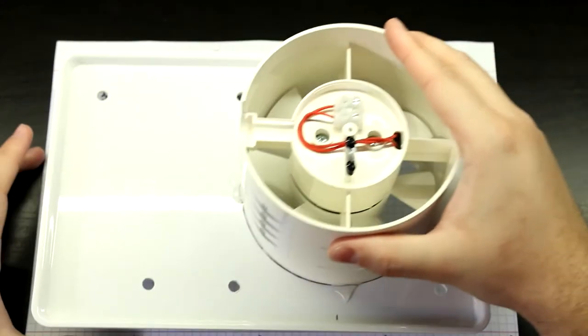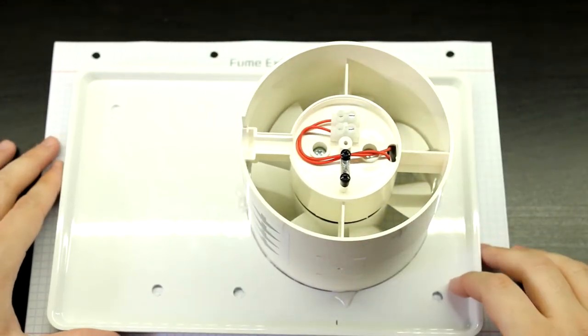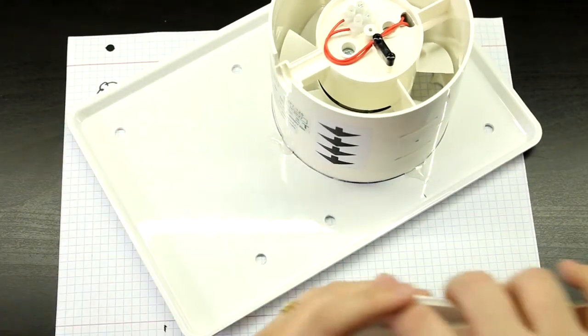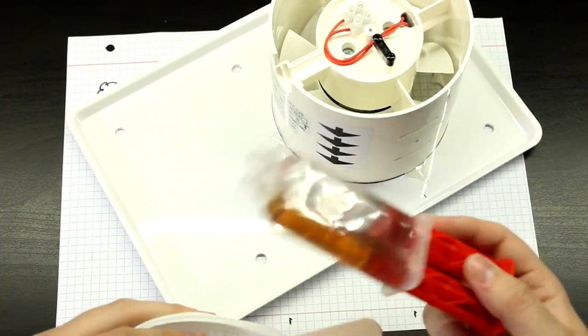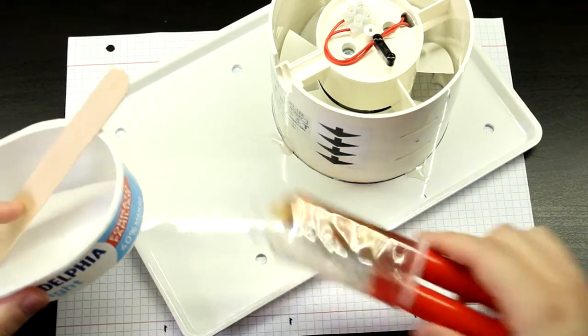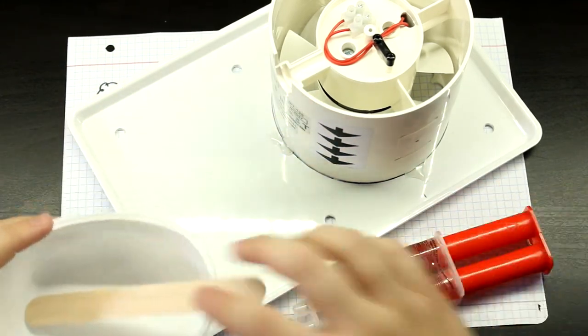Now, let's start by putting some epoxy in here. For this, I'm just going to use some cheap epoxy from Lidl. Okay, nothing fancy there. No need for anything fancy.